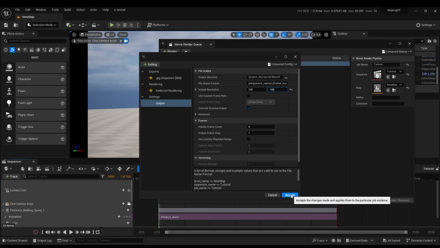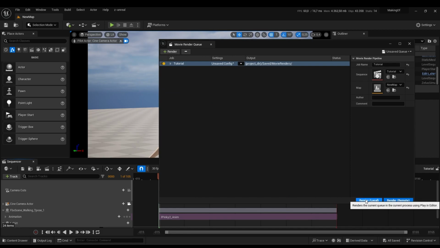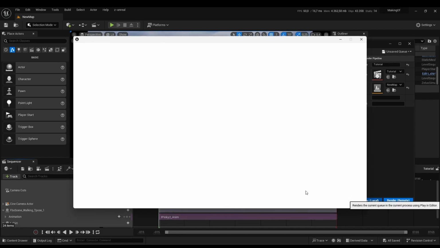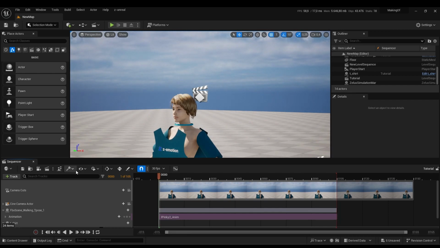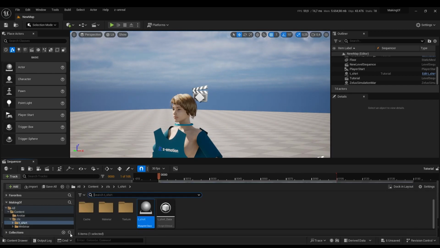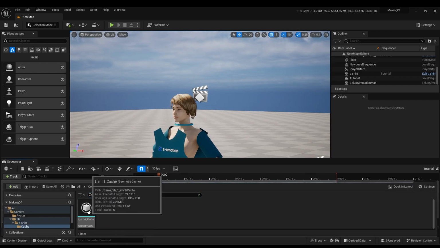Accept and render local. The animation rendering goes faster the faster your computer is. The cache was created, and you'll find it here in your content browser on the cache folder.